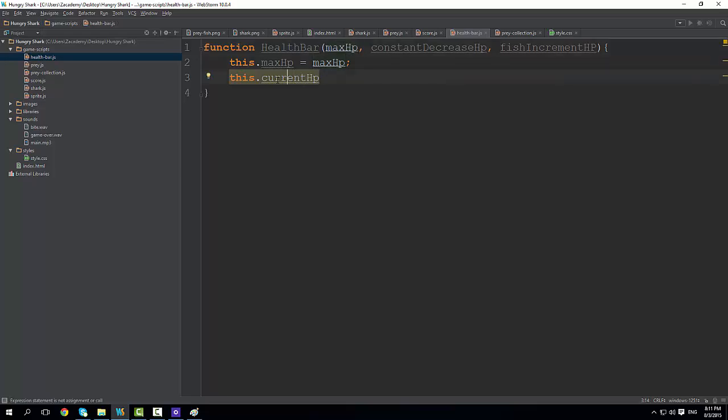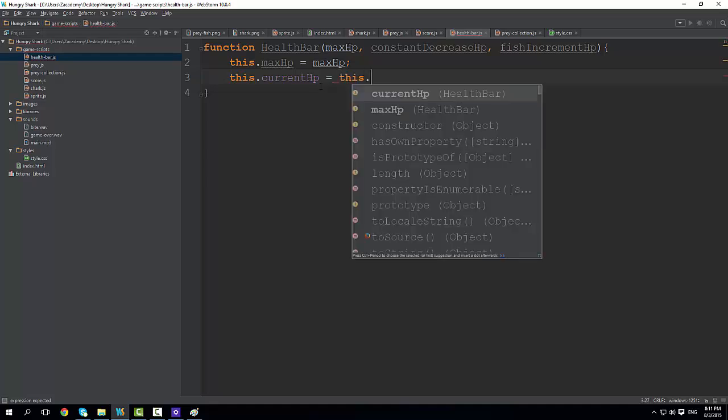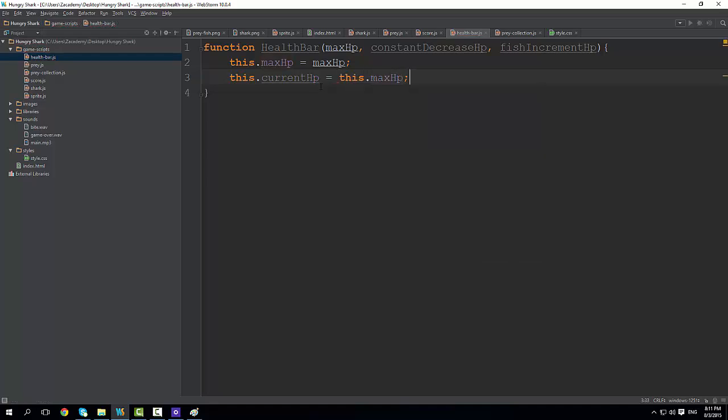Sorry. The last HP is with a capital. Let's change it there. Okay, so if we initialize the health bar, what do you think the current HP should be? Max HP. So here I'm just going to say maxHP.